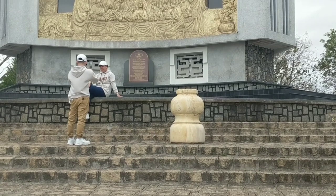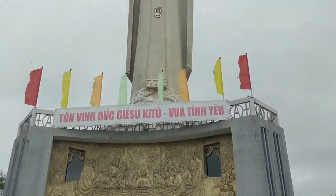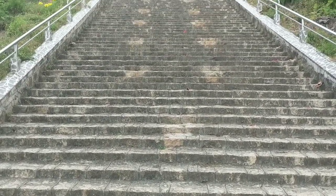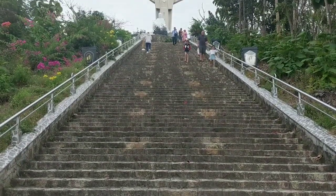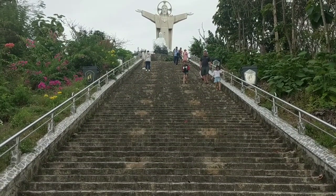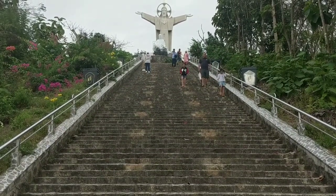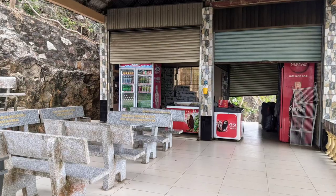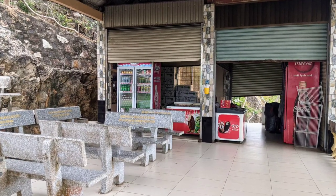The Christ Statue is located at the very southern tip of the peninsula, and the massive structure dominates over Vung Tau. But before you come here, there are some things to know. First of all, it is 811 steps to get to the top — that's a lot of climbing, especially if it's hot and sunny. So bring water to stay hydrated, or buy refreshments from one of the stands along the way up.